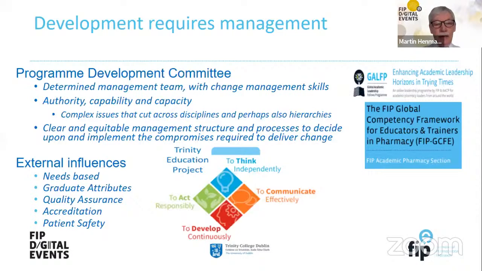Also crucial to that is, in my university, it has a particular approach to education, and it tries to communicate that to people who are either thinking of working with us or coming to join us as students by setting out the attributes that it expects all of its graduates will achieve. And you can see them there on the slide. To think independently, to communicate effectively, to develop continuously, and to act responsibly.